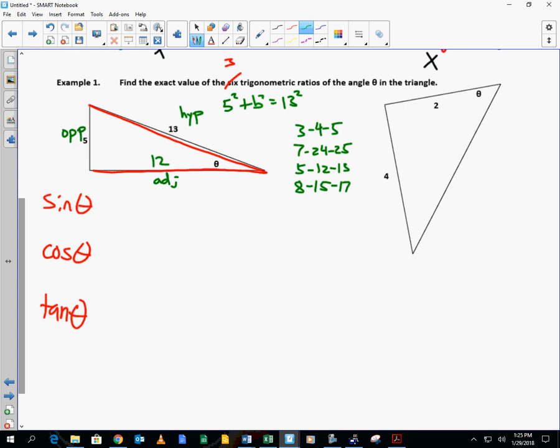So like, let's say you divided this one in half. You came up with 4. See, 15 divided in half is 7.5. And then 17 divided in half is what? 8.5. So that's a Pythagorean triple as well. Okay. All right, so what's sine? 5/13. Cosine. Tangent?